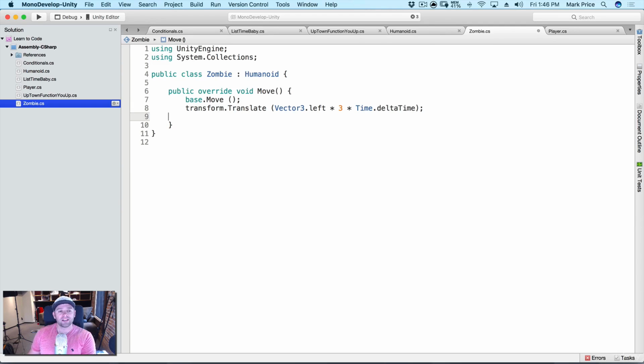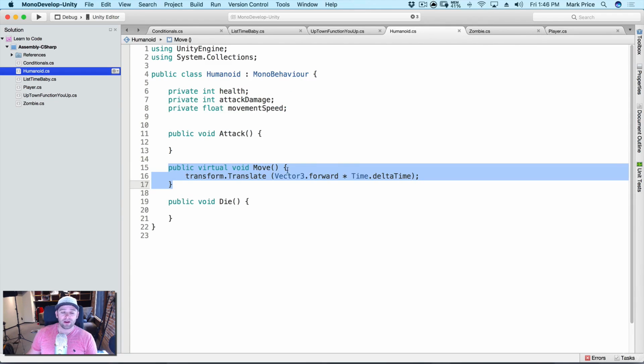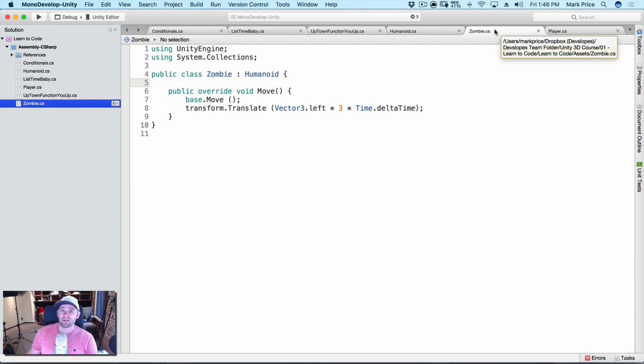Anyway, again, this isn't about the Unity movement function, it's about classes here. So our zombie, anytime the move function is called, it's going to move it. So it's going to call the parent class move function, which is going to move it forward, because the zombie's a little bit staggering, he's lost part of his limbs. He kind of goes to the left a little bit when he walks. So transform.translate. So we add some custom code.